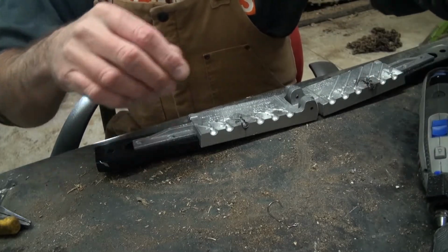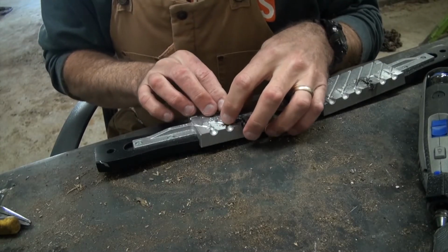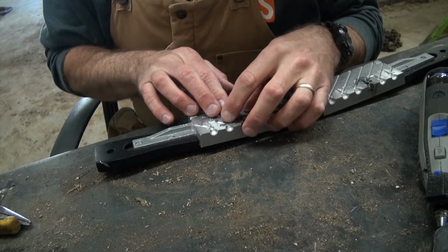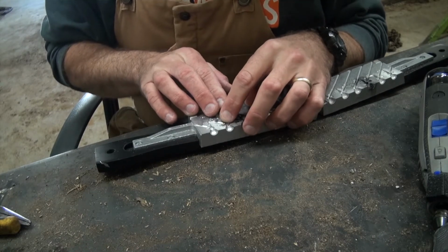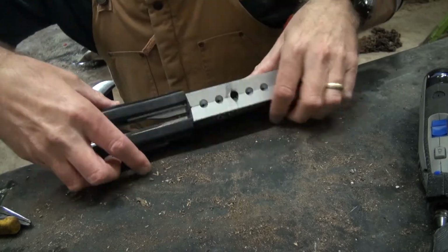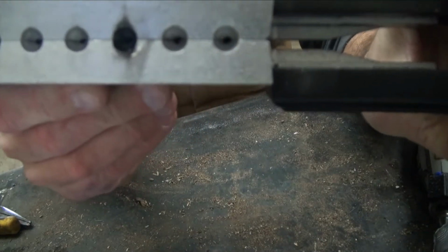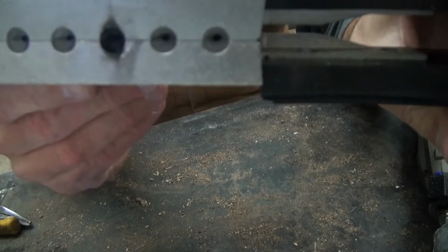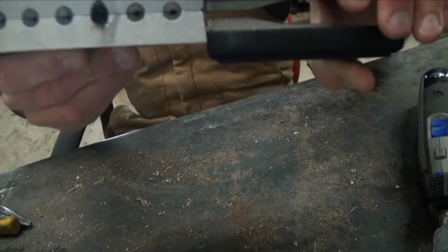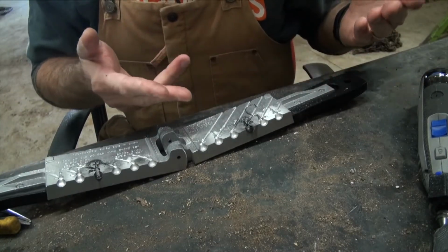All right, that is nice and deep. And I let it migrate a little further up in the jig, and that's already behaving as though it wants to go there. Yeah, so the difference between what we had a second ago and what we got now, I don't want to tell you it's full closure, but it's looking better. I could pour that jig now as is. I'm happy with it, but I'm still working with a 16th ounce head.